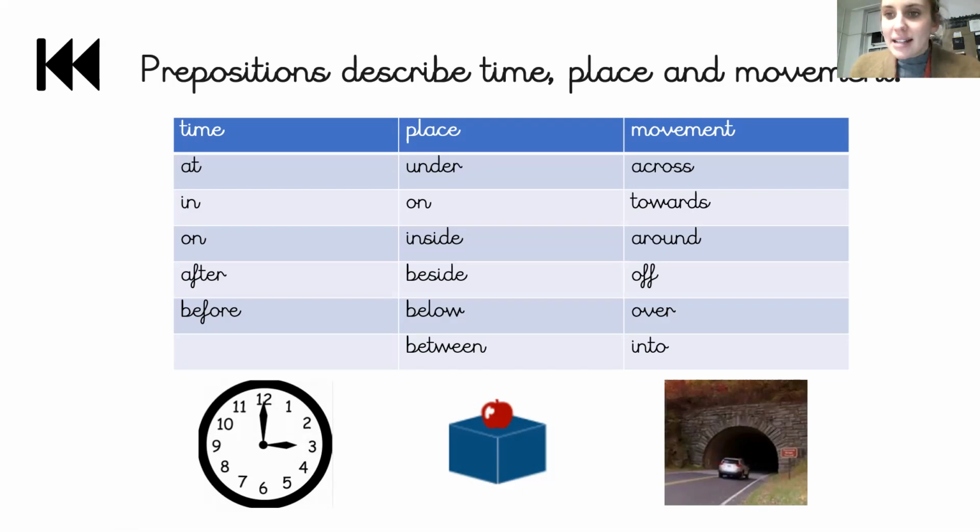Now, something that I didn't mention yesterday, but I'm sure lots of you have already figured out, is that some prepositions can have more than one meaning. For example, here you can see that on can be a preposition of time and place. On Monday describes the time that something happens. On is the preposition that describes when something happened. On can also be a preposition of place and position. The pencil is on my head. On is used to describe the place of the pencil, the position of the pencil.